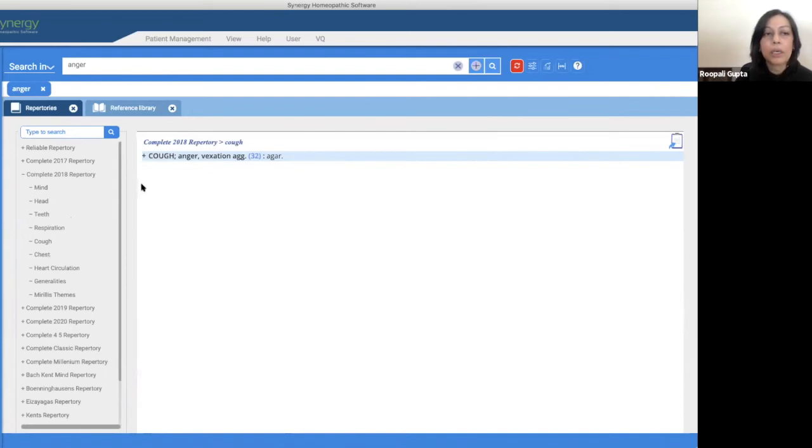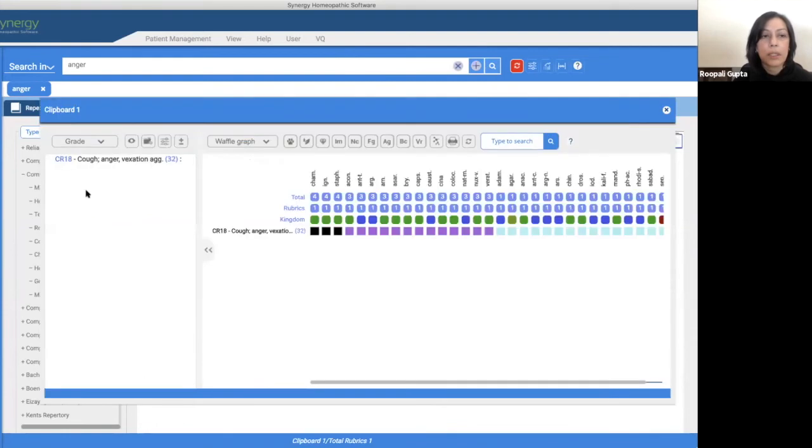You can also, let's say that's the one you were looking for, have that go into your clipboard. There's various ways to do it. You could just drag and drop it, and you see it appears in your clipboard.